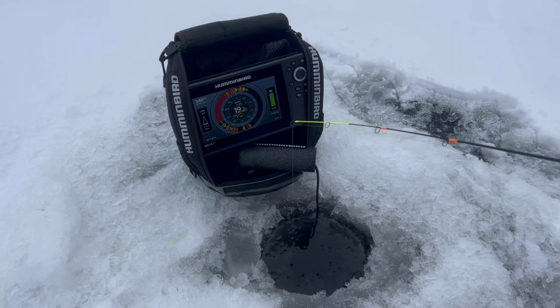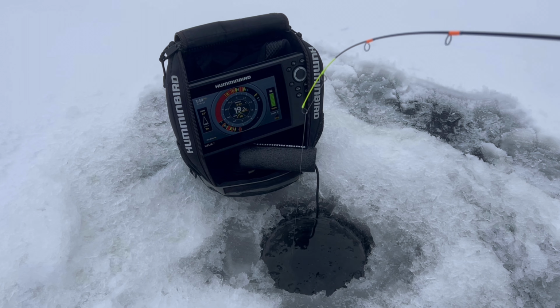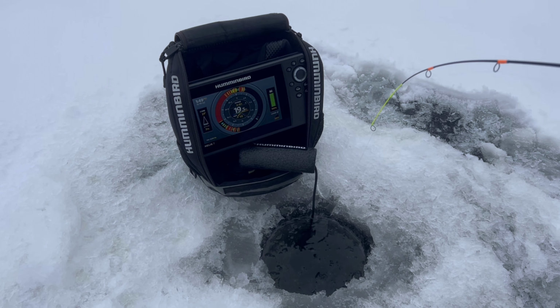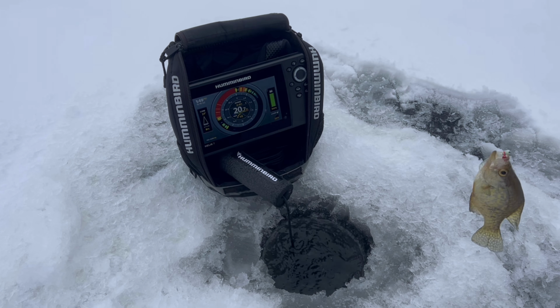Ready, set, go. Up pit. I don't know if you see that in the video, but the rod tip, the slack came out of it when that one hit. This one definitely doesn't feel as big as that first one. And it's not.